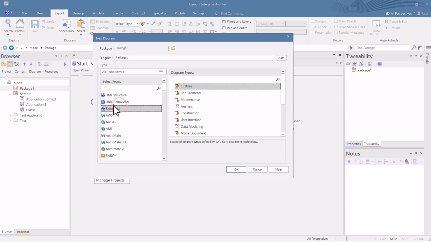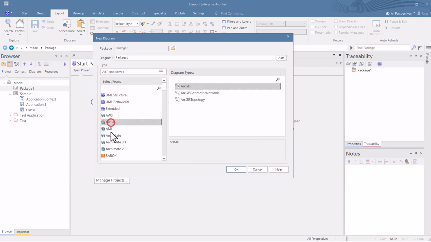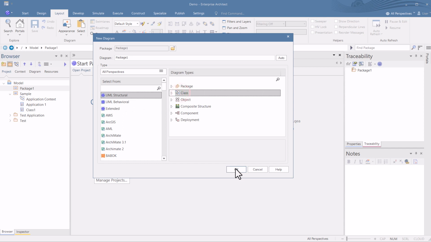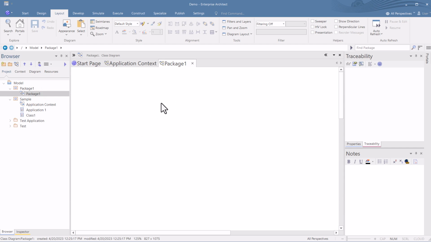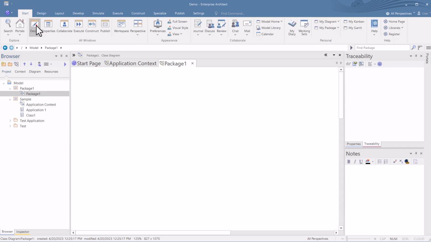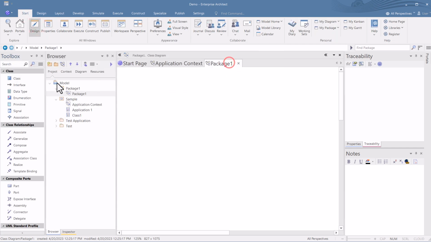So you have all these choices, you know, AWS, Archimate, and I could go on and on. Let's just stay with a very simple UML structural for this point, and we're going to choose classes, right? So now I have a class diagram using the class toolbox, right?